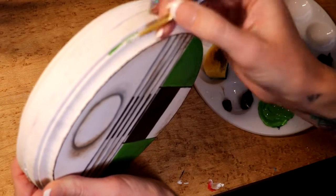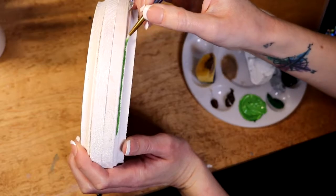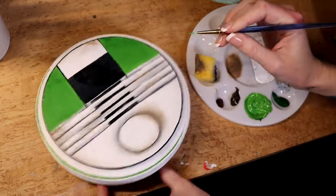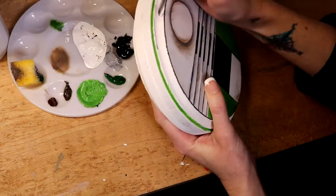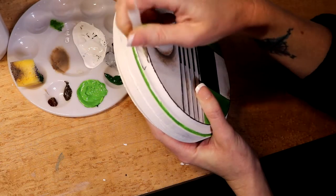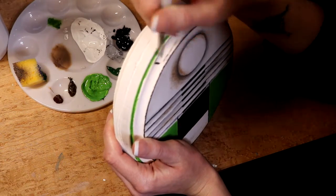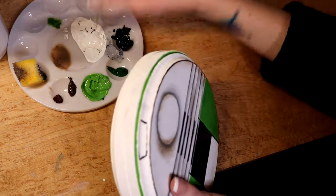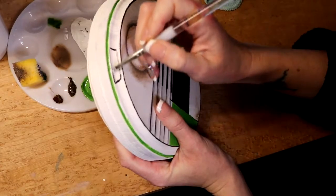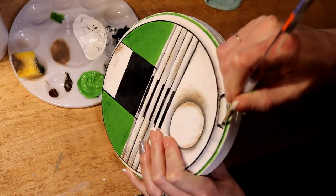After that, I did the tedious task of taking green into that one little groove on the edge and filling it in with green. Once that's done, on the groove in between those, I am going to be adding these, I don't know what they are, but they're the little details that he has. If you look at a reference photo of him, maybe you can tell me what they are, but whatever that detail is, I made that in that groove, filled it in with black and white, kind of made it a gray for the most part. That's what I did.